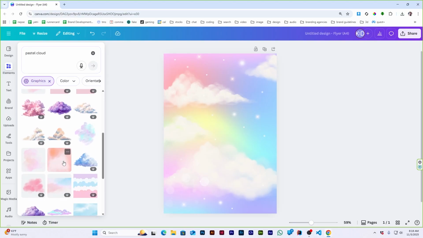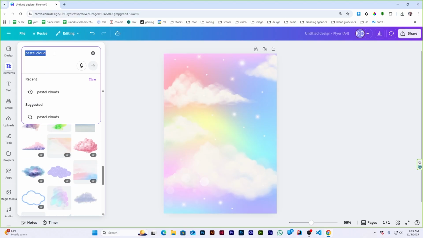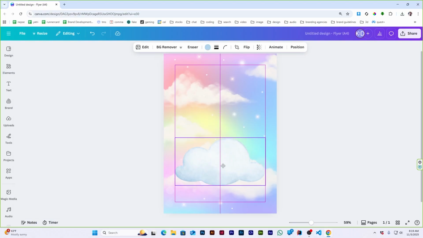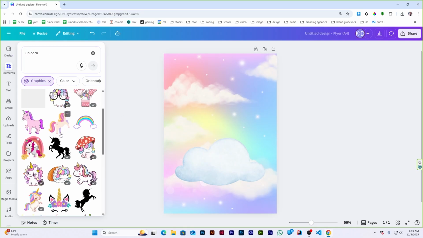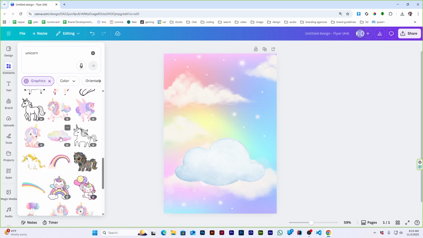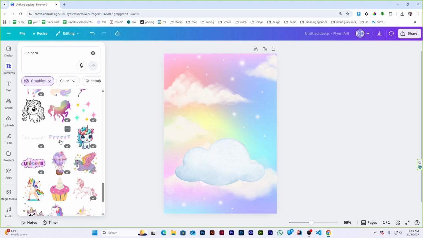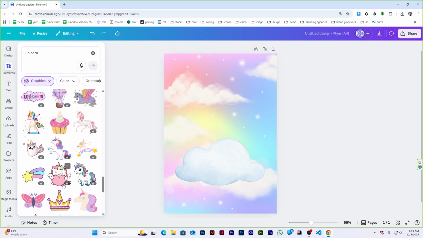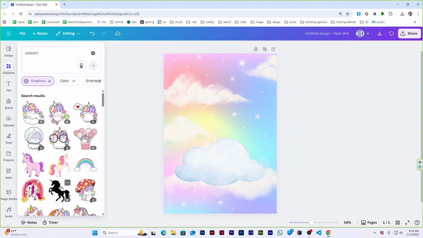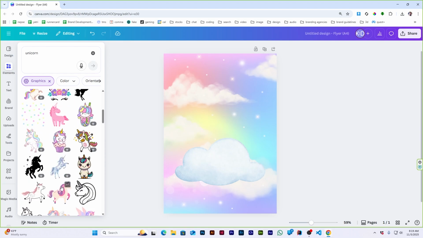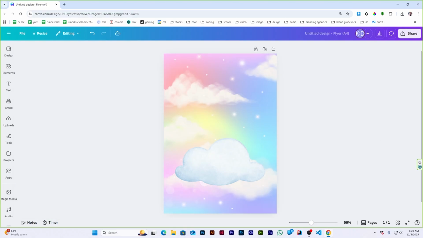Next, let's add in a cloud and a unicorn graphic. Different graphics are made with different styles.